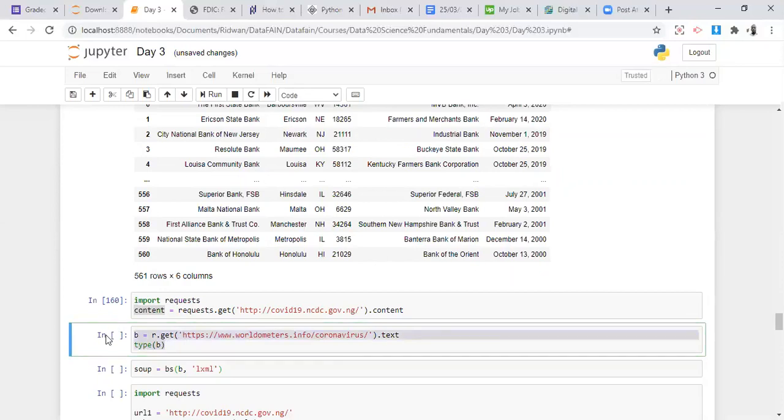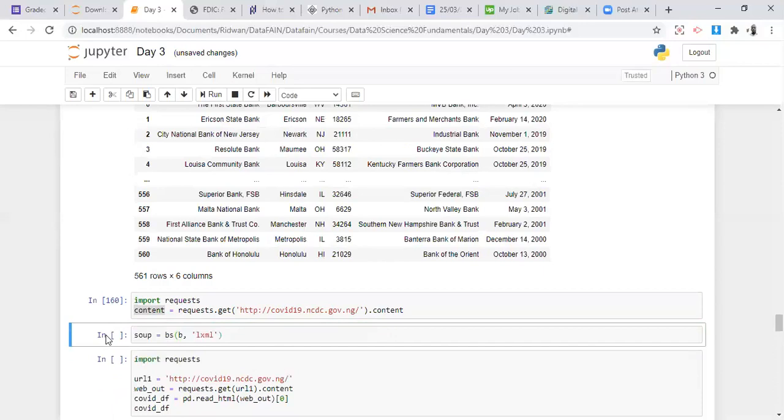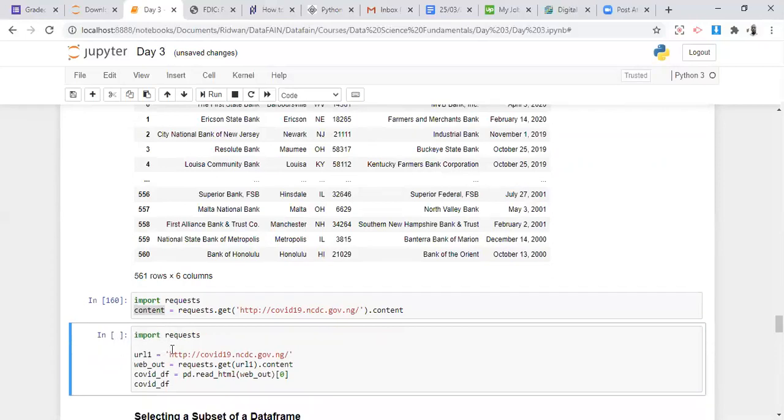I don't need this cell because I was still playing around with it, so I'm going to delete it. I also don't need this. I'm going to delete it. All right, I can safely delete this as well.